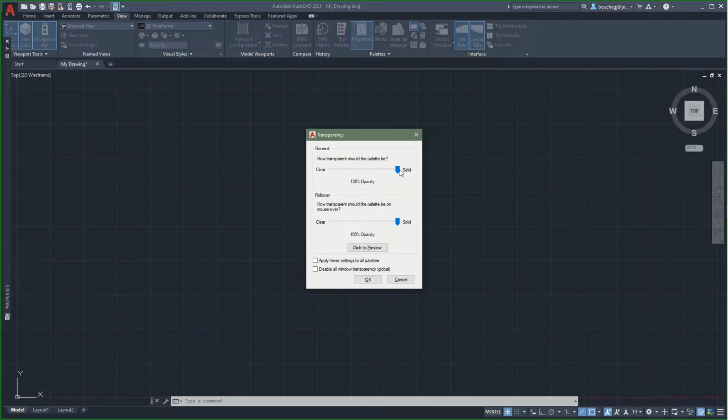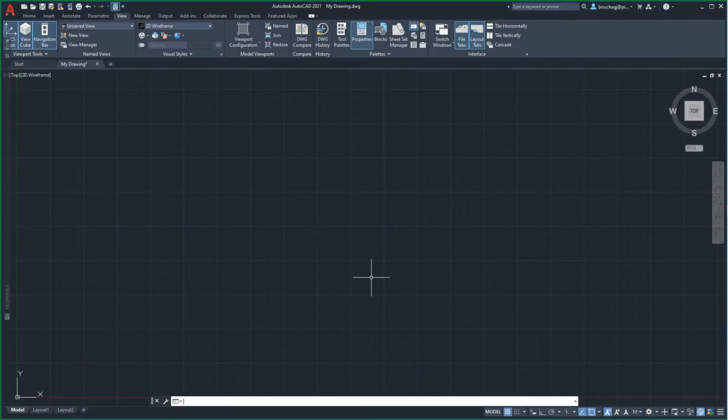In the Transparency dialog in the General section, move the slider down to 50%. Check the Apply these settings to all palettes box and click OK.